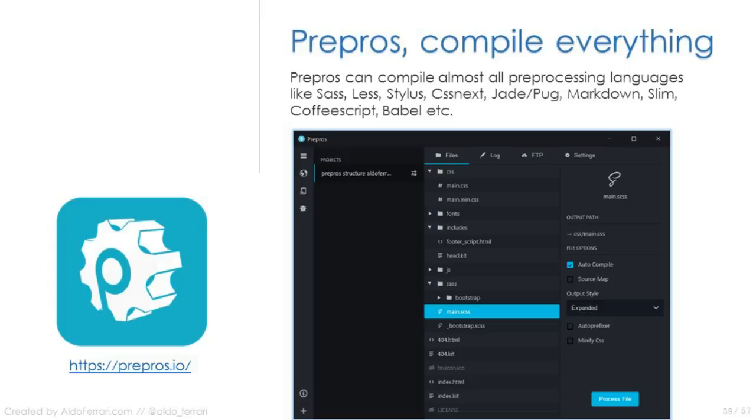So let's see what Prepros is. You install it. It's an application that lets you compile almost all languages, including Sass, Less, Stylus, Markdown, and Babel.